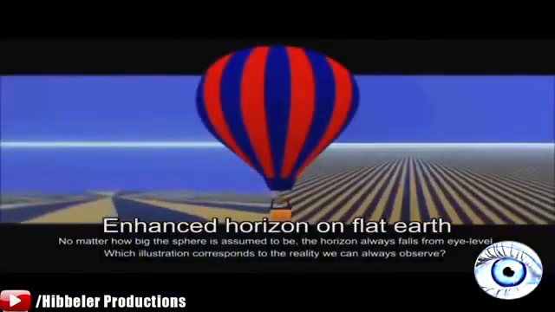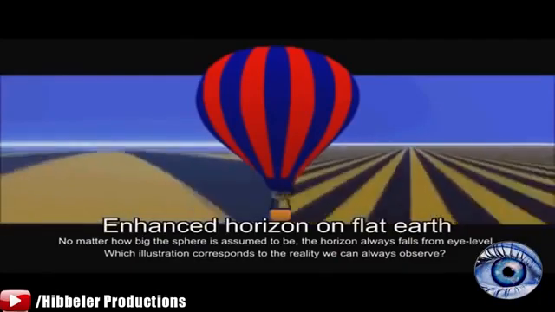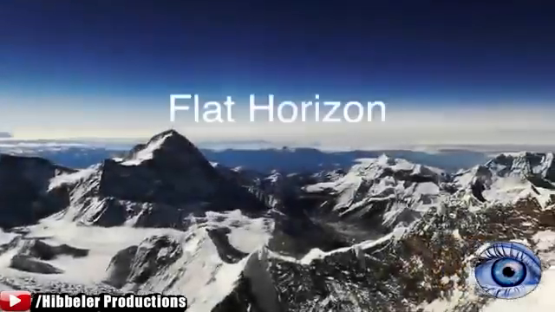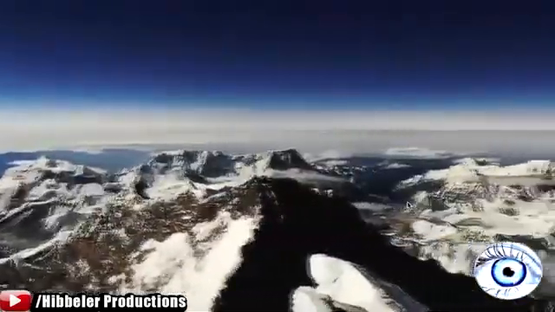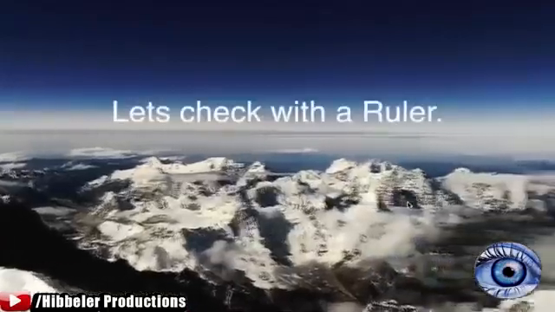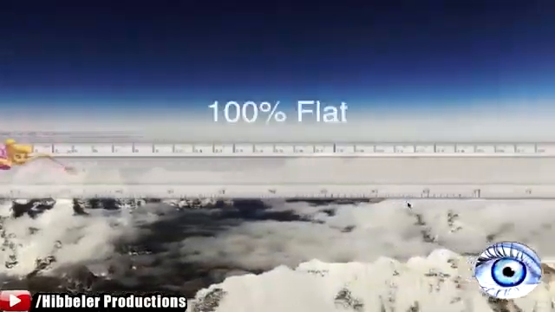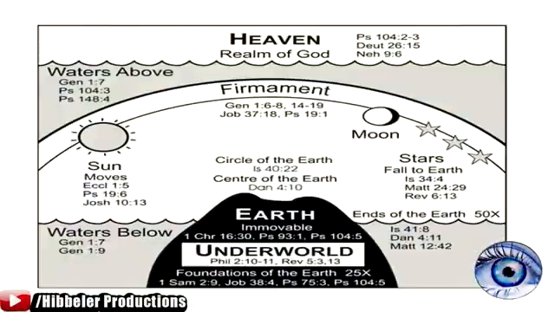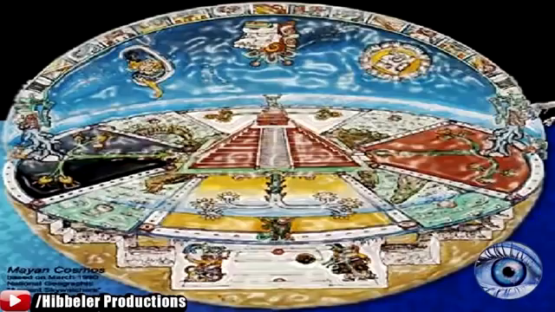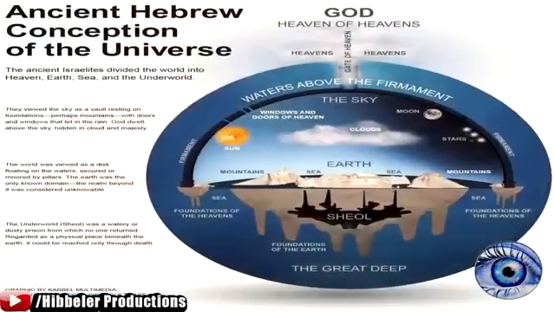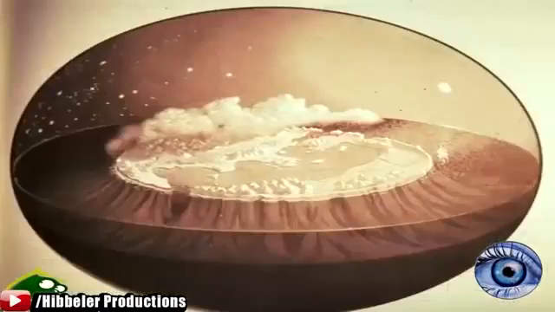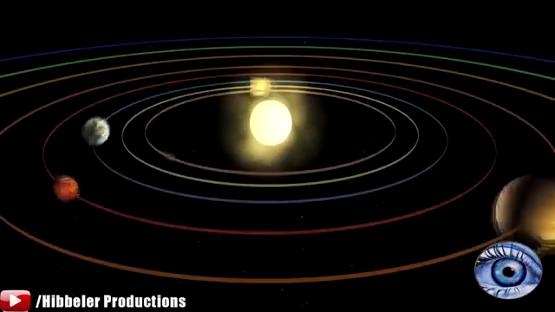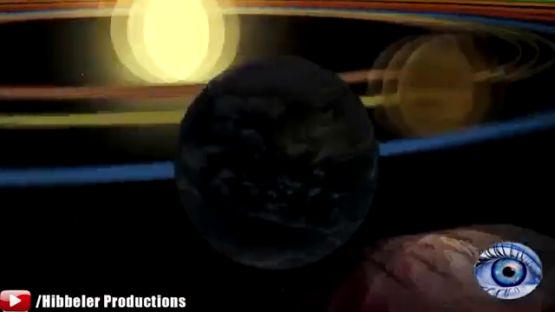If the Earth were actually a big ball, the horizon should sink as you ascend, not rise to your eye level, and it would dip at each end of your periphery, not remain flat all around, the horizon rising with the camera level and remaining perfectly flat 360 degrees around. All the ancient cultures from the beginning of time have depicted a flat, kind of enclosed Earth. So we have this flat Earth cosmology all the way up into the 1900s when a big push was made to live on this round spinning ball flying around the sun.